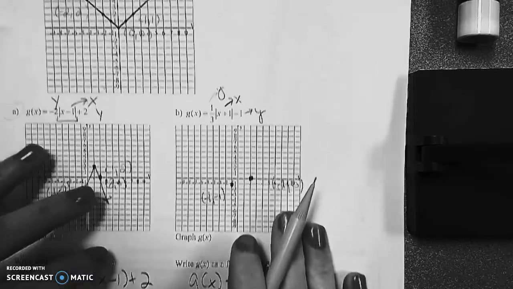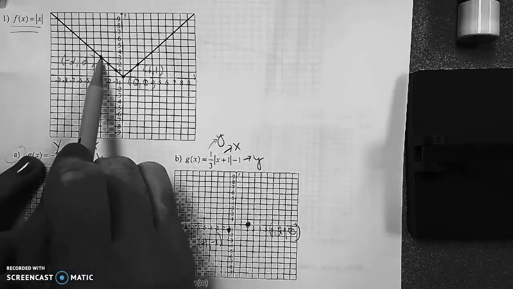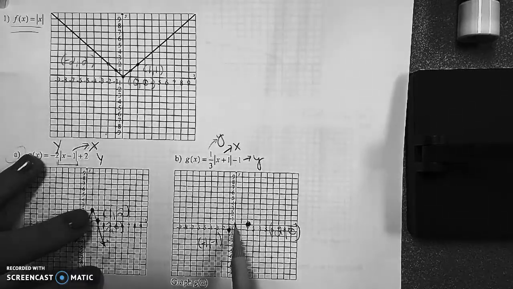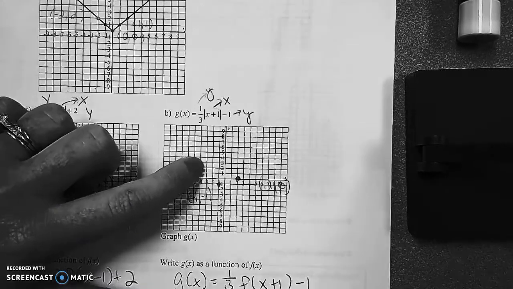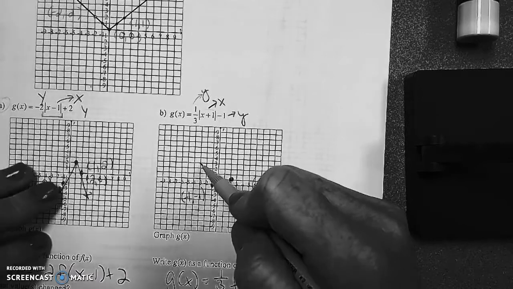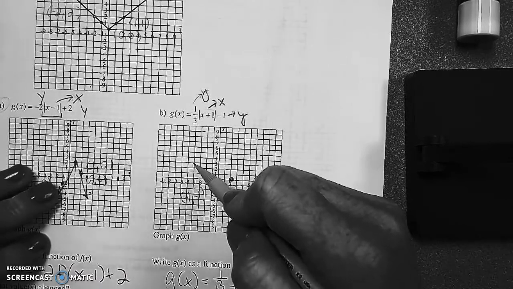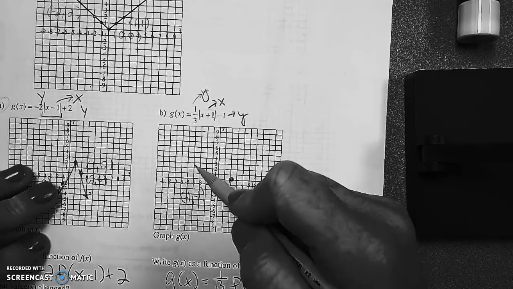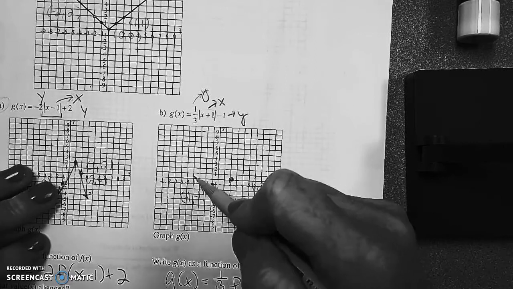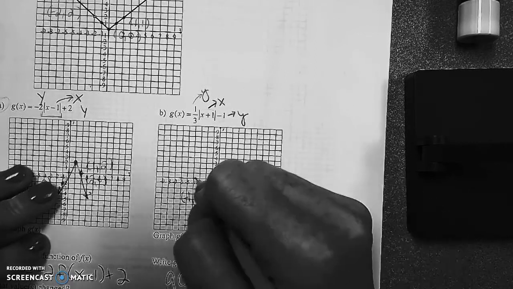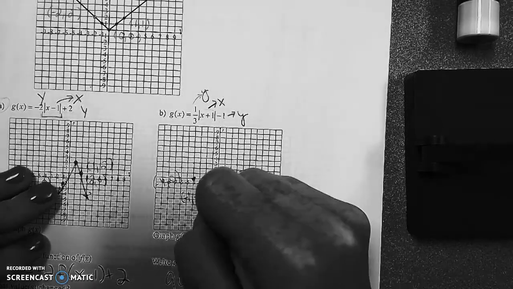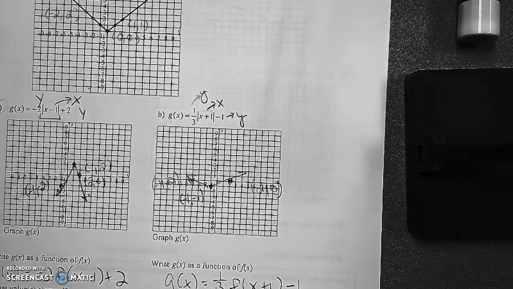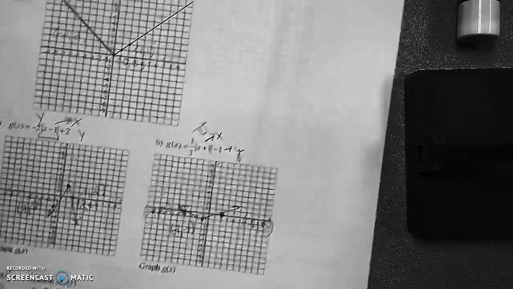That point is now (2, 0). On the other hand, I also see that (-3, 3) is on this graph. And again, I'm choosing a nice pretty point to multiply by 1/3. So I'm going to take (-3, 3) and go left 1. Multiply the y value by 1/3. 3 times 1/3 is 1. And then down 1. So I see I get (-4, 0). And there's that function.